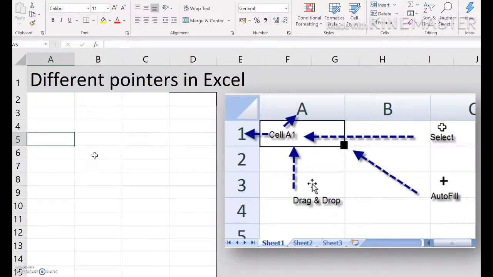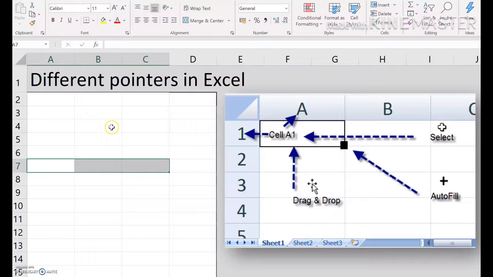I'll be able to click on each cell, or on a range of cells, which are many cells together. The main point is to notice the pointer type, which is a fairly thick cross.